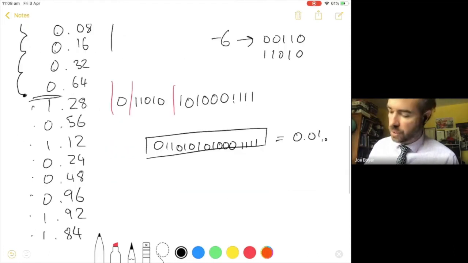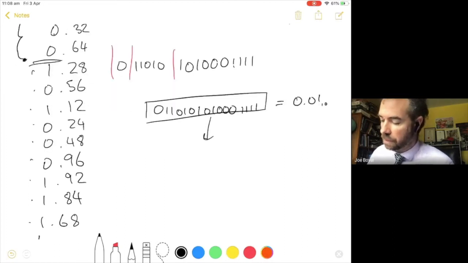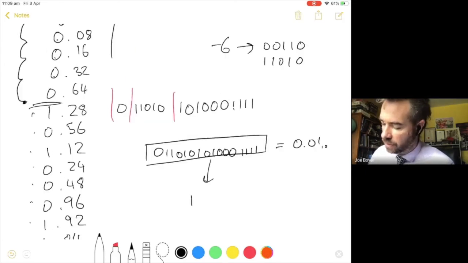Now, the most important thing to recognize is that this particular number, if we went the other way using the skills we talked about yesterday, and I asked you what the decimal version of this number is, we don't get exactly 0.01. We get an approximation to 0.01. We cannot store 0.01 perfectly. It would be a recurring decimal. The pattern would be fairly complex, but we have stored our best approximation that we can with our 1, 5, 10 bit allocation.